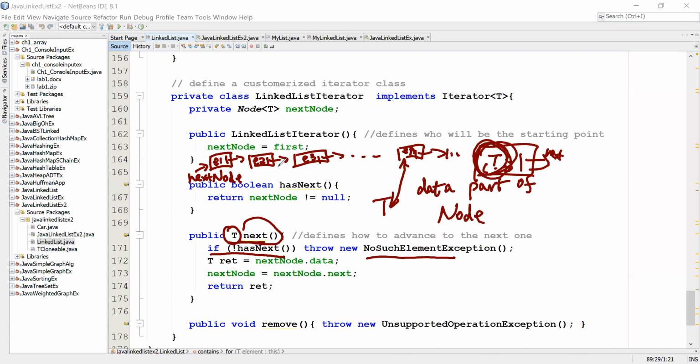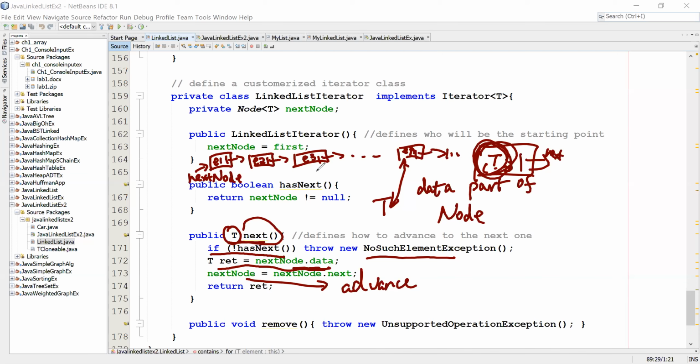iterator landed at the current node. It's the current footprint. You get the current footprint with the dot dash. Then you advance.